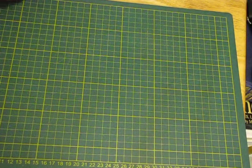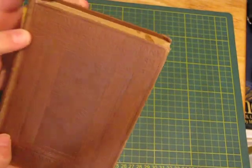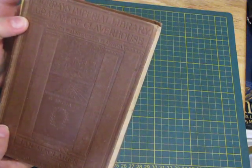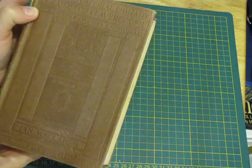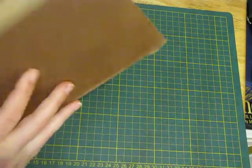It looks like it's got pictures throughout, so definitely worth seeing how old that one is. Beautiful little book — the pages are in surprisingly good condition. There's this next one which has got some beautiful embossing on the front, so I might have to try and do something with that. This is Murray's Imperial Library — 'Graham of Claverhouse' — for sale in India and the colonies only. Just beautiful embossing on it.